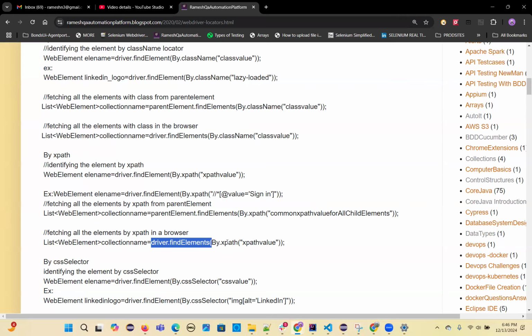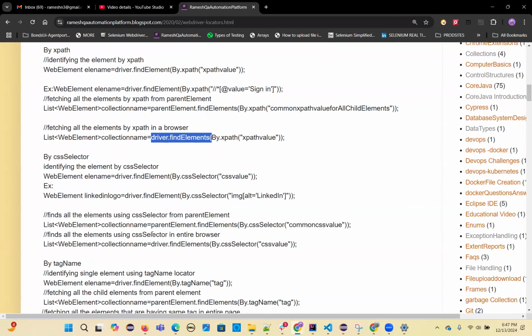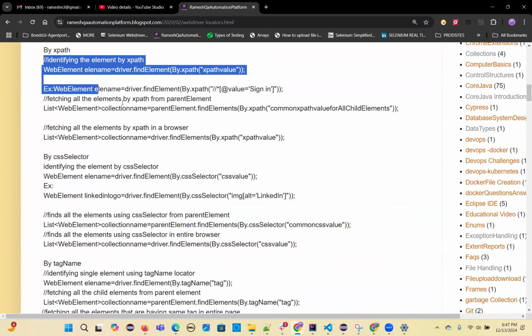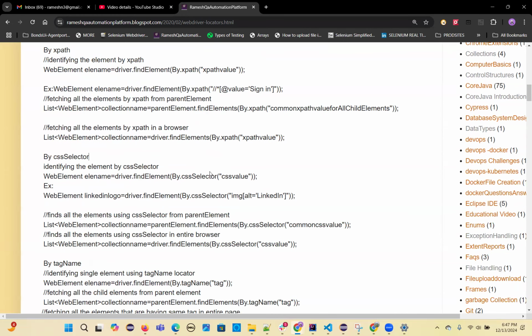So with XPath we have three usages, with findElement and findElements.